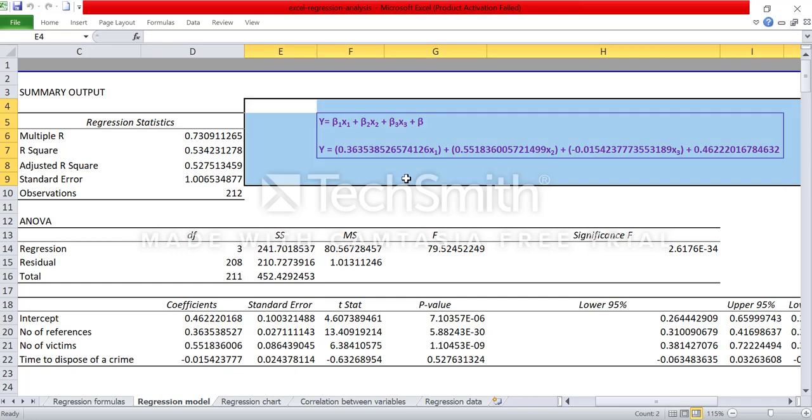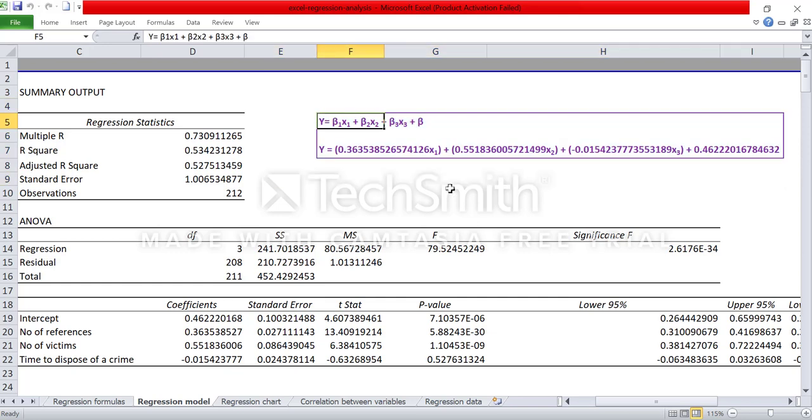This is the equation for multiple linear regression, wherein y is the predicted or expected value of the dependent variable, and x1 through xn, or in our case x3, are the independent variables. b0, or rather beta 0, is the value of y when all of the independent variables are equal to 0, and b1 through bn, or rather beta 1 through beta 3 in our case, are the estimated regression coefficients, which basically represent a change in y relative to a 1 unit change in the respective independent variable.